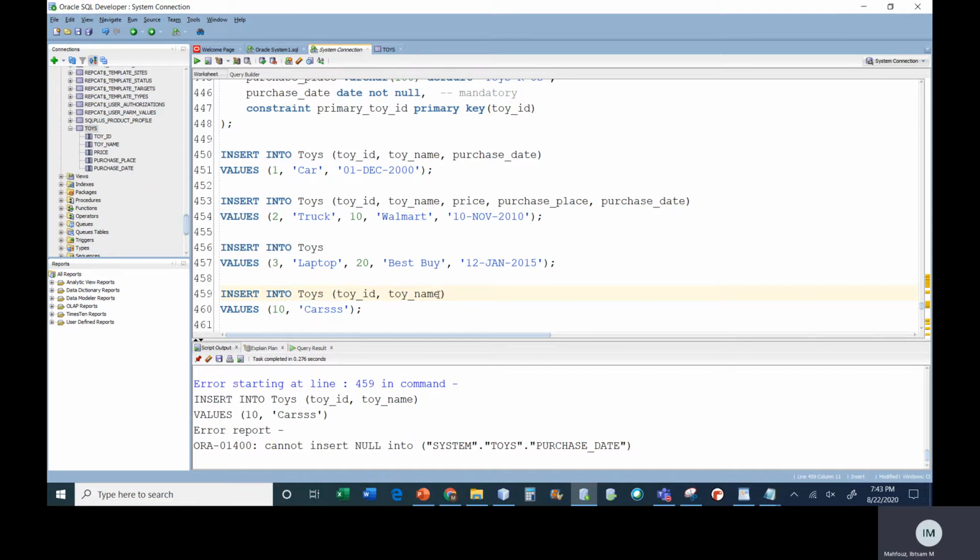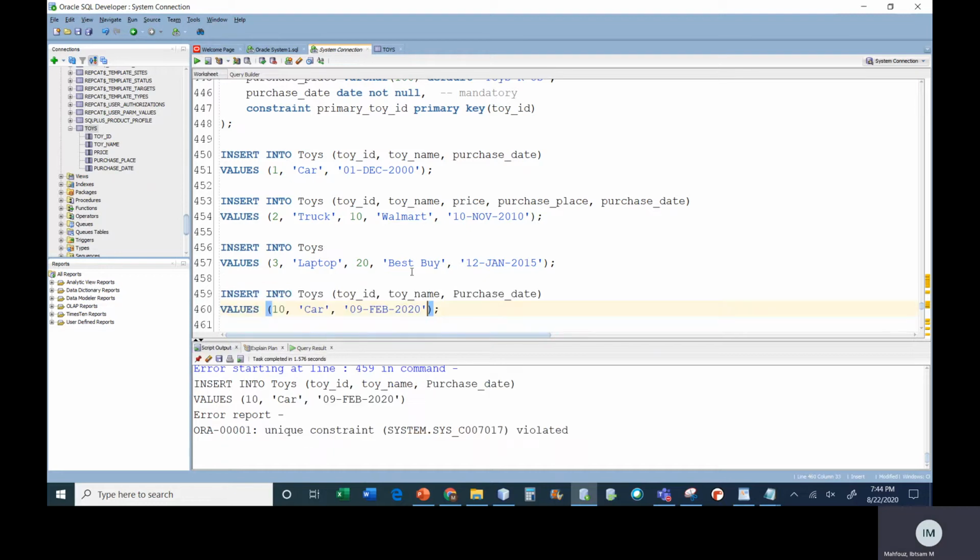Now let's add back the purchase date, and let's see one more error message. So here, let's try to insert another car. And date 8. And we said the toy name, we wanted it to be unique. So here we have another constraint that's broken.